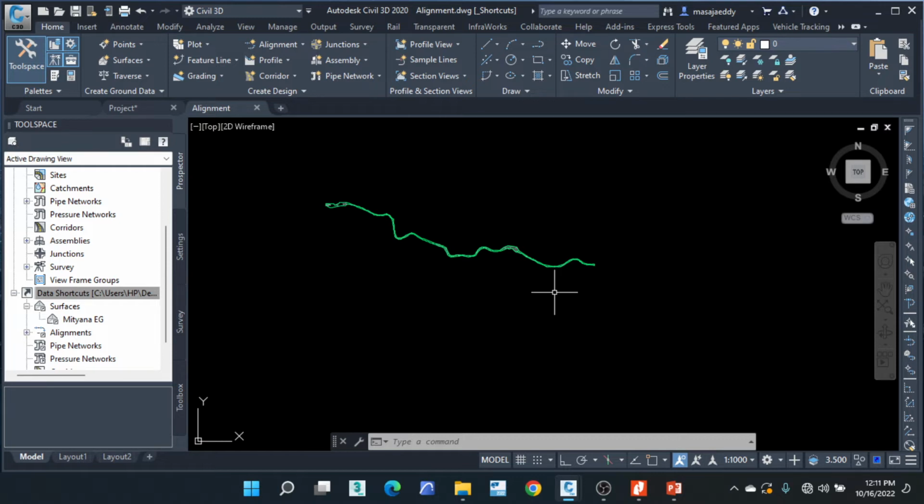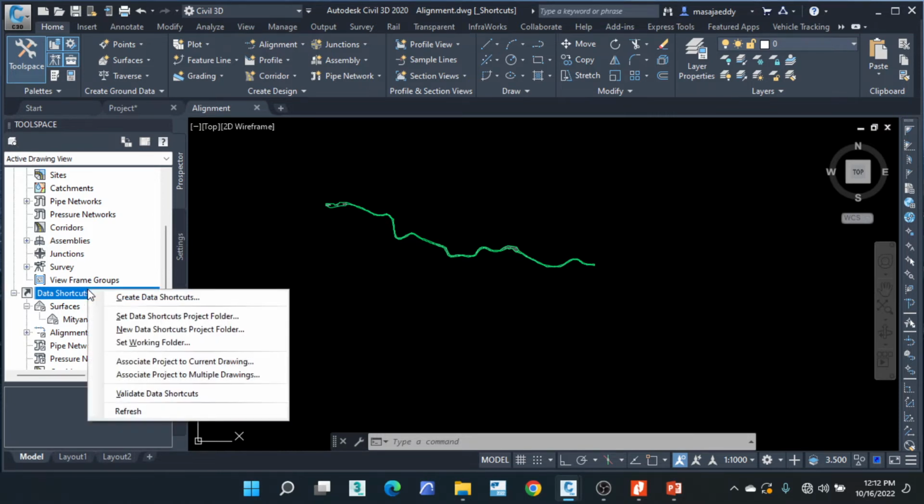You can copy the major program from there. Okay, you've got the prospector bar, then you scroll down to the data shortcuts option and right click on it.